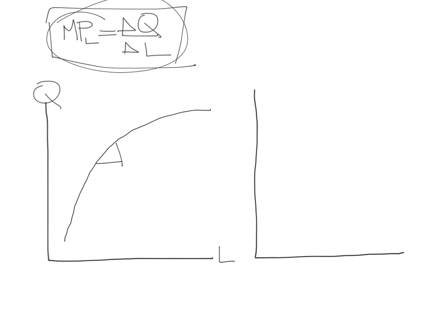Now let's say we take this Q, which is in the vertical axis here, and we put it down here, and we take this L, which is in the horizontal axis here, we multiply it by a fixed cost, let's say the wage, and we put it right here. This will be cost. Well, since we have taken the vertical axis and put it in the horizontal axis and the horizontal axis and put it in the vertical axis, essentially this curve is going to be a mirror image of the other curve. It's going to increase at an increasing rate.